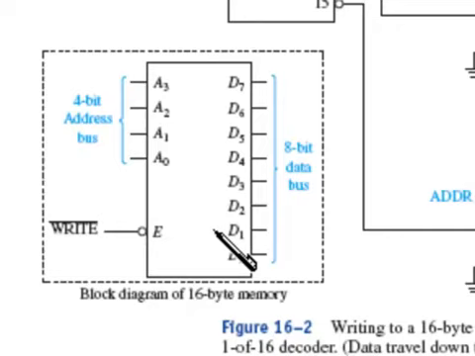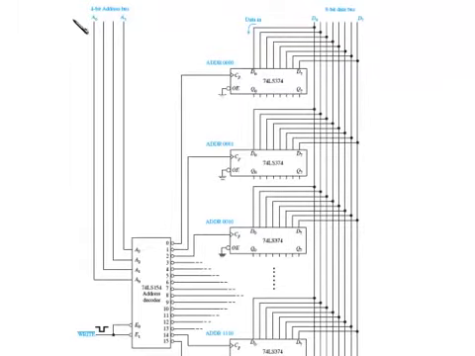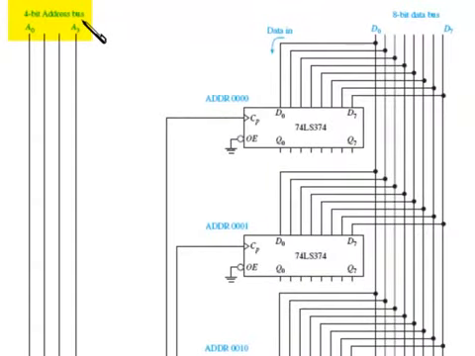So basically what we're trying to do is take data that's present on something called the data bus, and we want to load it into this box called the 16 byte memory, and we're specifying the address that the data is going to by specifying the 1s and 0s on the address bus, and then we pulse the write line. So let's look at the actual circuitry that would be used to implement this. Across the top of the diagram we've got the 4-bit address bus, and by the way, these are all coming from a microprocessor or some sort of digital system, and we're going to set up a 4-bit address. We've got an 8-bit data bus, which is going to contain 1 full byte of data. So basically what you want to do is set up the address you want to write to.